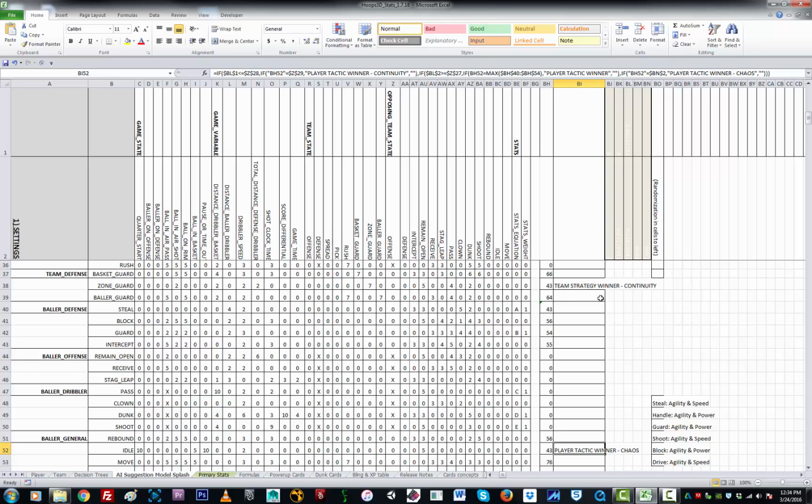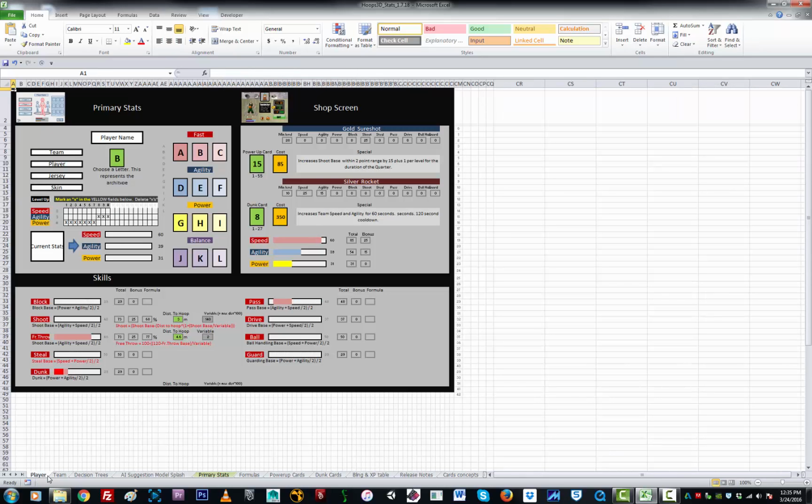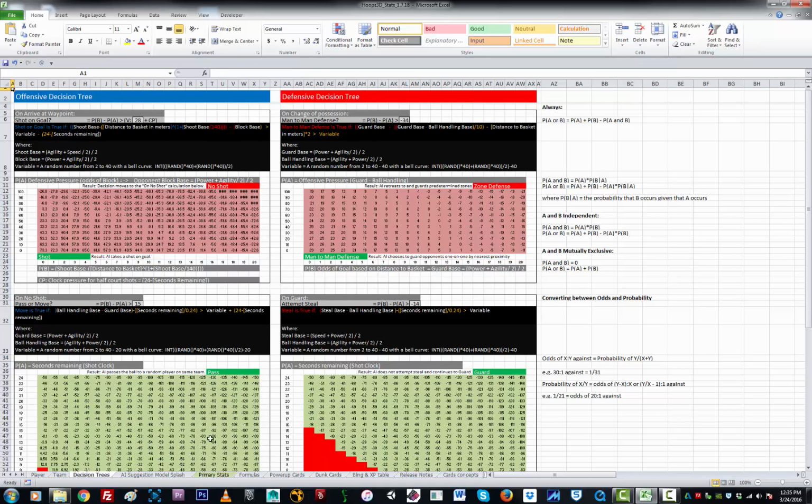So you might want to follow the team strategy if you're a player, but you might not. So anyway, the other parts of the variables that I didn't mention that get played into this are stats. So you are a baller and you have a pretty good idea of what your own stats are. And you might make a decision to shoot if you're a good shot, or run if you're a good runner based on that. So these letters here are kind of like formal stats equations which relate back to this page here. And these are formulas that my illustrious colleague St. John has put into the game.